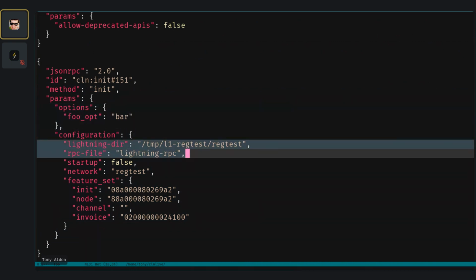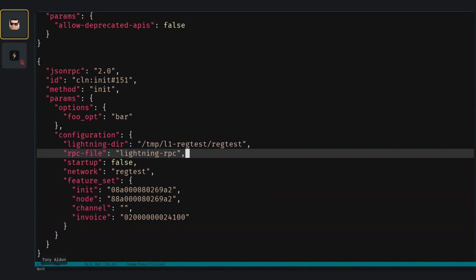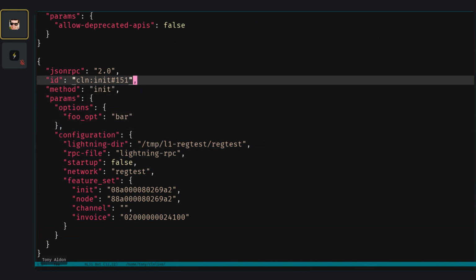So this one is really important in some way, because this is the one that, with the lightningd RPC file, will help us to communicate directly and to get the node ID. If we don't have that, we can't do that. And here, something that we can notice is the shape of the ID. If I'm not wrong, this is also something that can be read in the lightningd RPC man page.